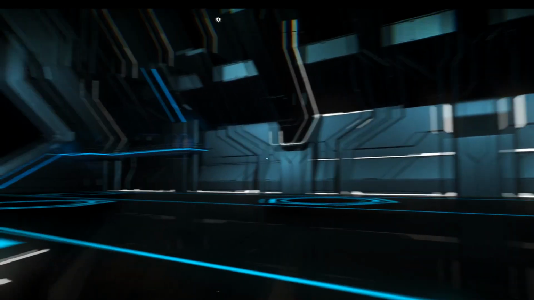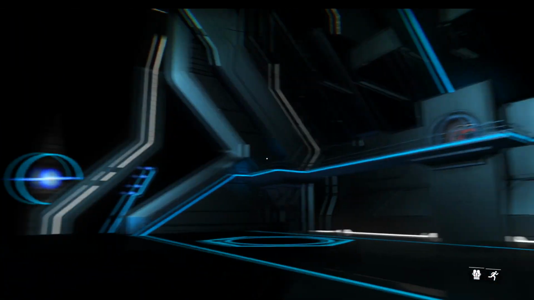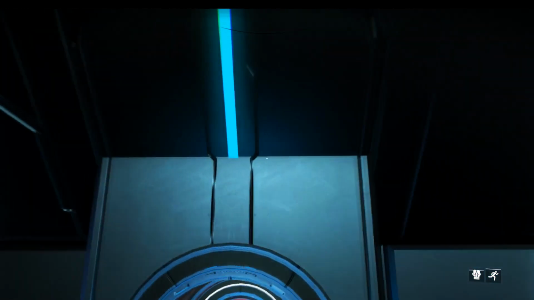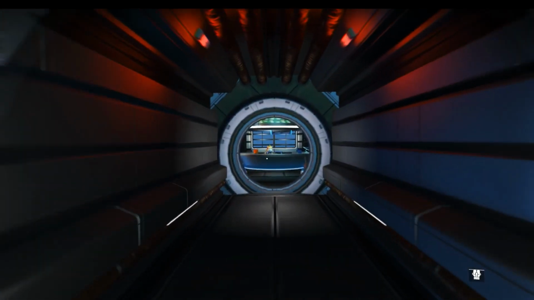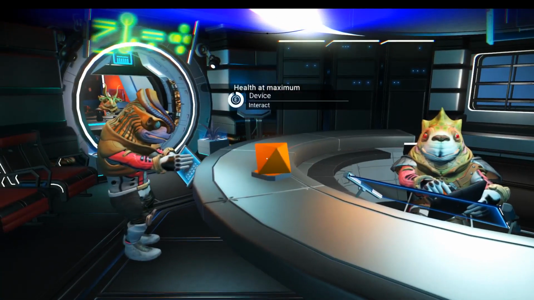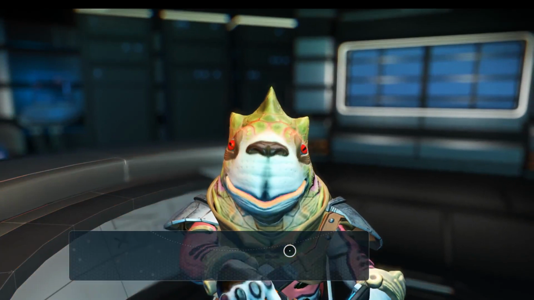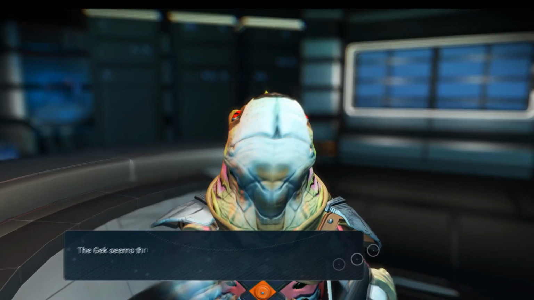Right guys, so here we are, we're on the space station, and I think what we're going to do is just get up into here, and get in here and see what's what. Hello Mr. Gek, grab some carbon, grab that. I think what we will do is have a quick chat with this guy, see if he will give us a location. Let's ask for more. I'm flipping through this a little bit, guys.